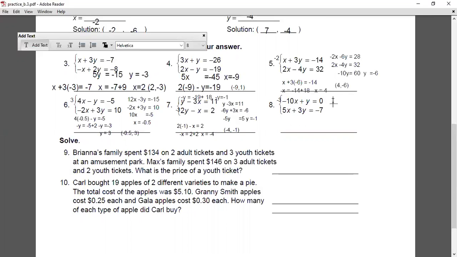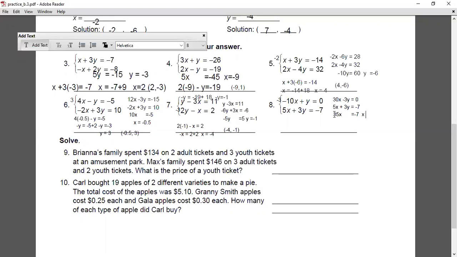So let me quickly write down the equation, the answer. If you multiply by negative 3, that's going to be 30x minus 3y equals 0. Okay, the next one is 5x plus 3y equals negative 7. So these are your two equations. What are you going to do? You will cancel negative 3y and positive 3y, and the remaining is 30 plus 5 is 35x, which is going to be equal to 0 minus 7 is going to give you a negative 7 again.